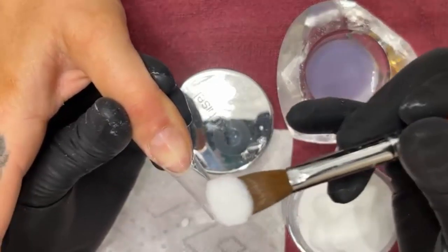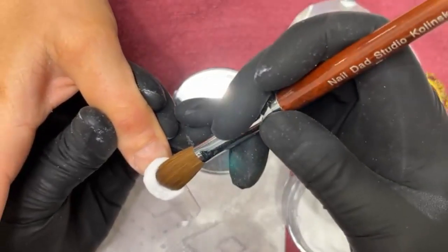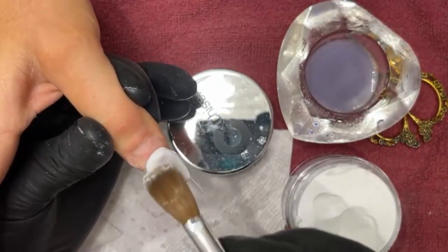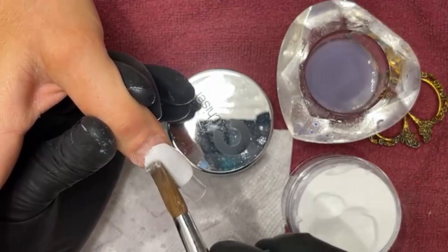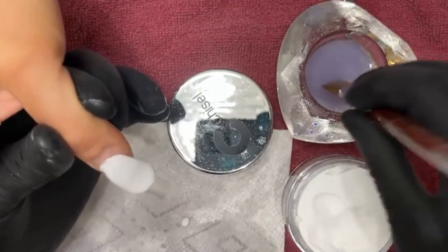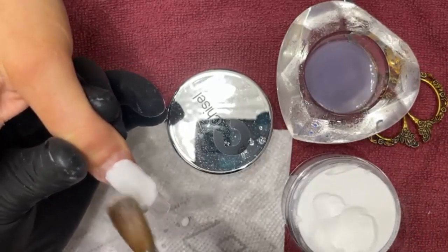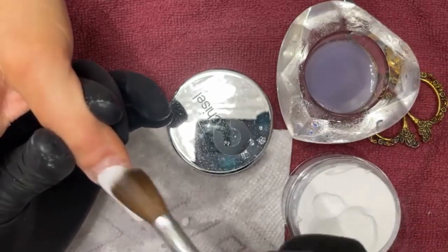When your monomer gets contaminated, that's when it starts getting sticky. That's when it's hard to work with, okay? I'm actually surprised this white powder is not bleeding or pigmenting all over the place. So I really like how they mix this. It's pretty good. Very nice consistency.